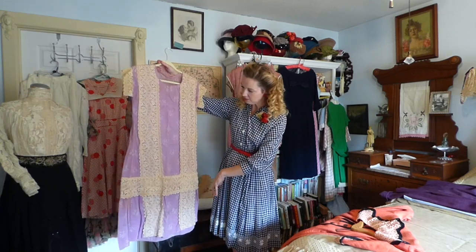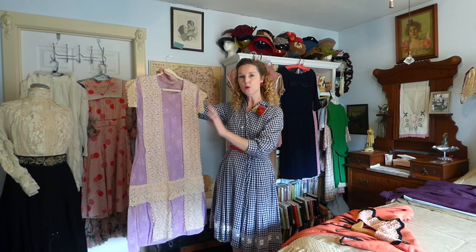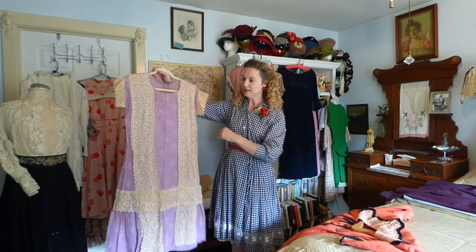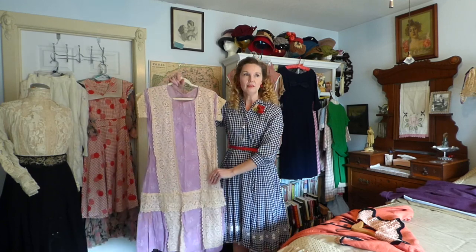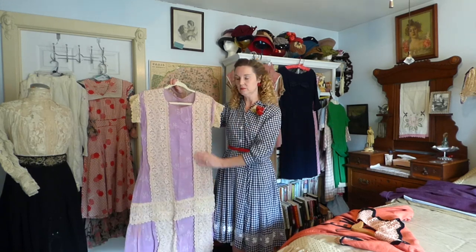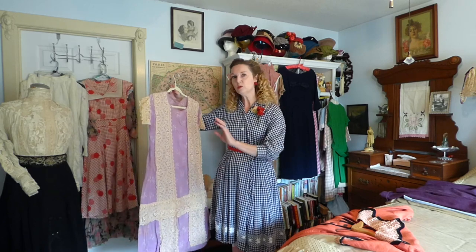This is an authentic flapper dress from the 1920s. This was my great Aunt Jessie's — this was in her trousseau when she was married and they went on their trip overseas to Europe. But this style from the 20s — what epitomizes this time period — I like to think of it as the pillowcase era. There's not a whole lot of fitting; there is no delineation for the bust, for the waist, or for the hip. This is a hard time period for most people to pull off unless you're like Twiggy. And when Twiggy came around, this basic flowing unfitted silhouette came back again. Things that go around will come around.